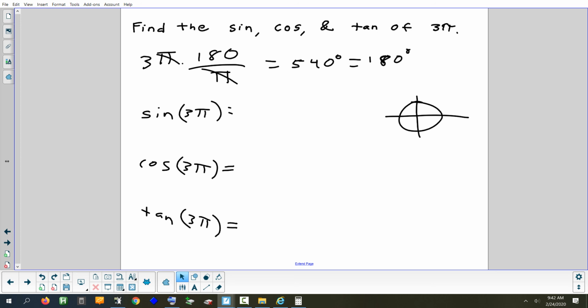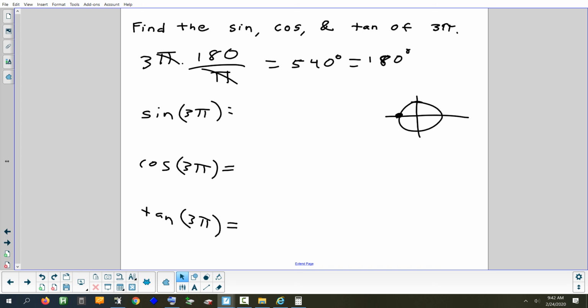Okay, honestly, off the top of my head, I know the coordinate. But if I don't, I'm going to make that little diagram and just kind of figure out what the coordinate is. Where's 180 on the circle? Cross through 0. Can you describe how to get there? You go halfway around the circle. So it's halfway around the circle, right? So it's to the left. If you're looking at the origin, it's to the left.